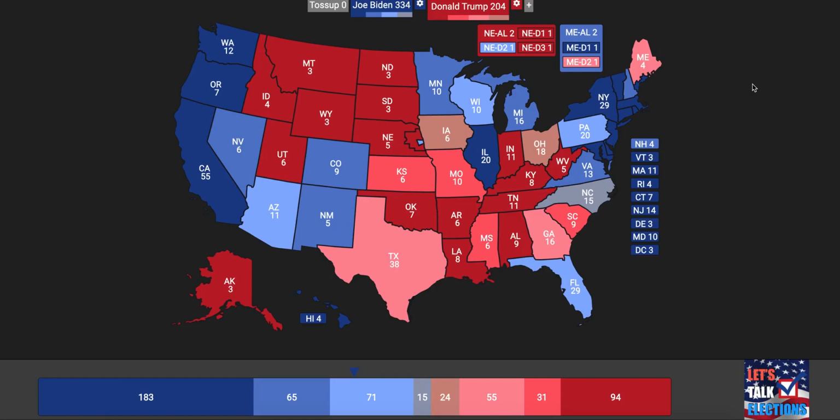The flipped districts and states include Arizona, Nebraska's 2nd Congressional District, Wisconsin, Michigan, Pennsylvania, North Carolina, and Florida. The states that remain the same in terms of swing states for Donald Trump: Ohio, Iowa, Texas, Georgia, and Maine's 2nd Congressional District. So Joe Biden, number one, dominates in Hillary Clinton states from 2016 and wins over a number of swing states, enough to get an even larger margin of victory than Barack Obama's 2012 presidential election win over Governor Mitt Romney, now Senator Mitt Romney, who also has some relevance in the 2020 election.